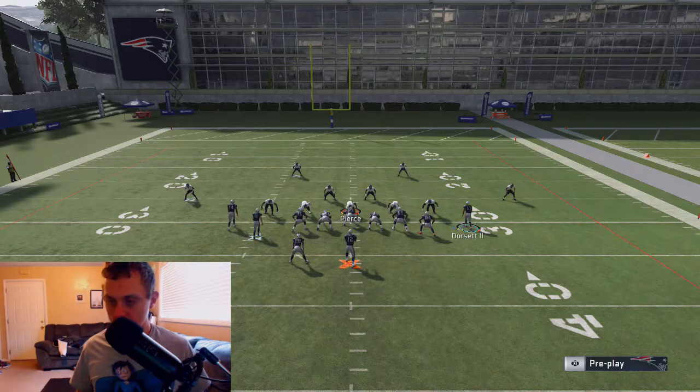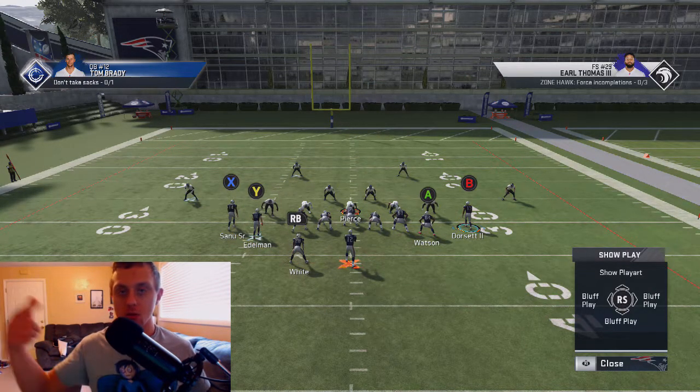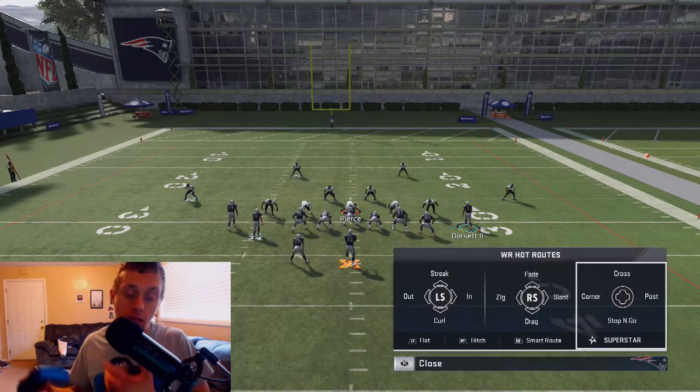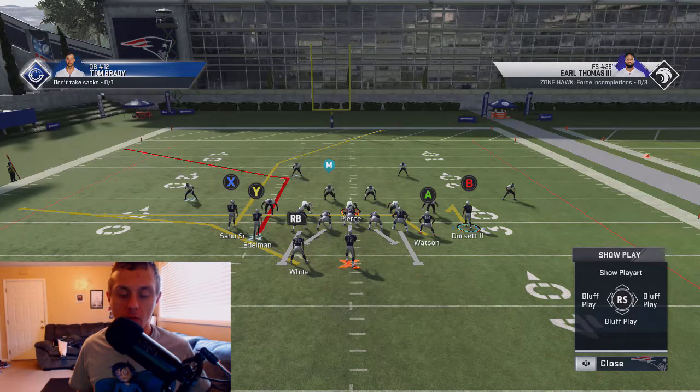Reason being is this little hitch route. This little hitch route is going to hold that cloud flat down and allow that post route to get over the top. On top of that, this corner route, if the game is cooperating with you, will oftentimes get over the top of the cloud flat on the left side late.